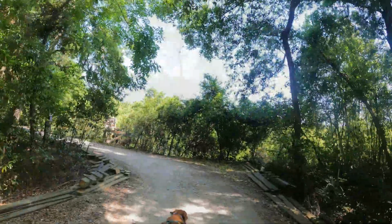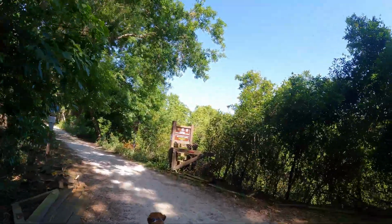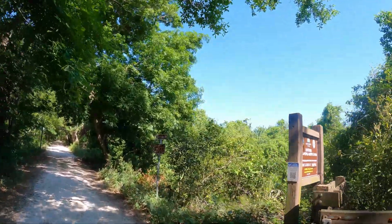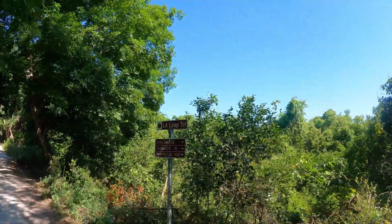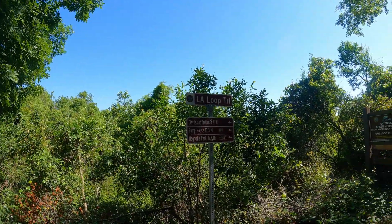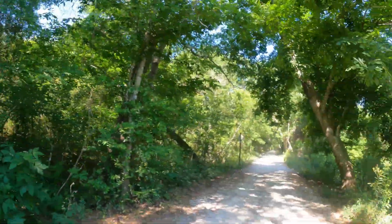So if we were hiking Clay Island, now here are the signs here. So this, I guess, is the official start of Lake Apopka Loop Trail. That gate closes there. So Clay Island Trailhead, which is where we parked last time, 3.1 miles. Pump House 13.3, Magnolia Park 17.3. So there you go.